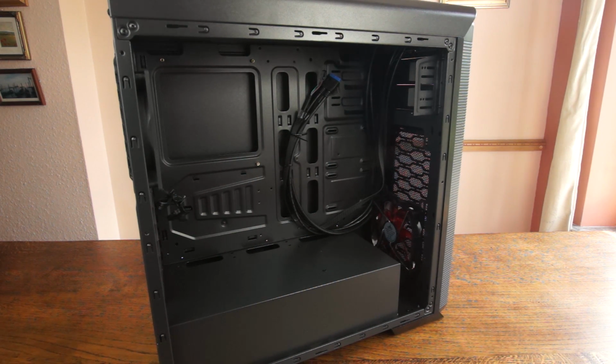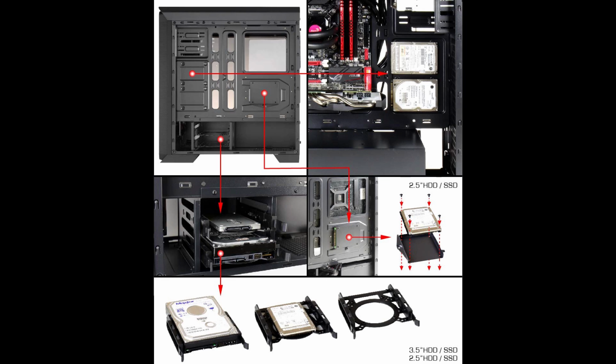There are a lot of options for how you wish to configure your hard drives and SSDs with this build as well, with a panel where you can attach two hard drives in the main section of the case to the right of where you'll place your motherboard. But the section I like the most for hard drive mounting are the two tool-free sliding, or I guess almost like roll cages, that you have to the left of the PSU compartment.